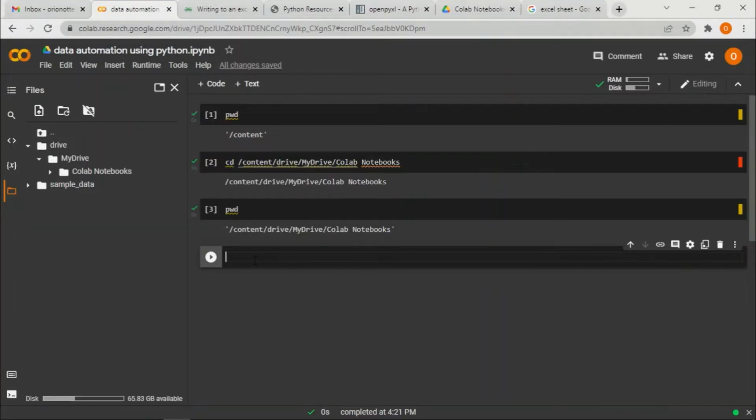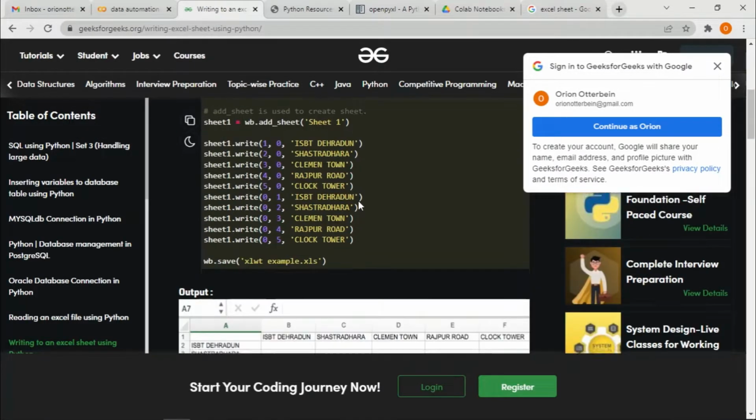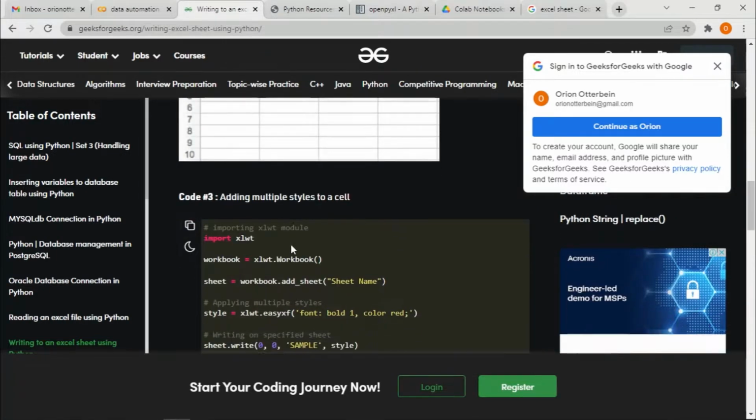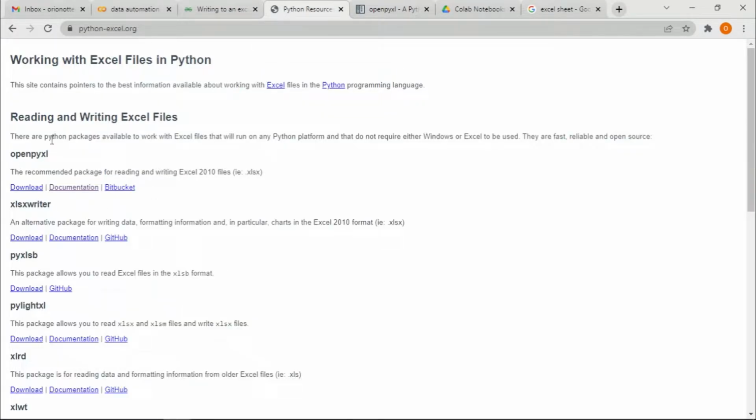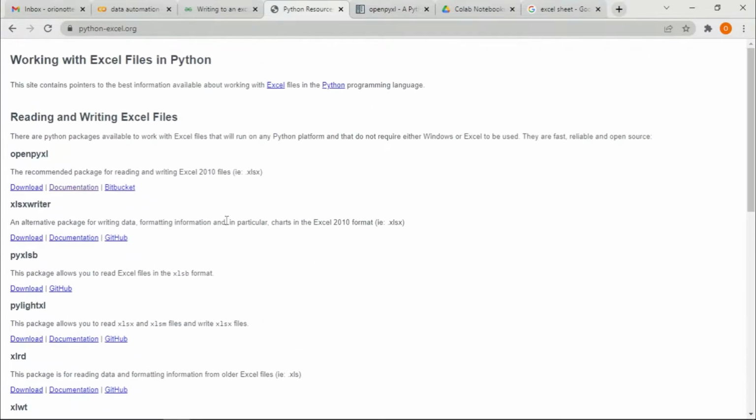Okay. So now let's talk about writing an Excel file using Python. There are many resources and packages out there. Say you tried googling writing an Excel using Python. There's something called xlwt, which I have not used, but you can follow along. I will share this link. There are many resources, and on this website they list the available packages that work with Excel, so I'm going to share this link in the description of this video so you can go and read it if you want a more detailed format.